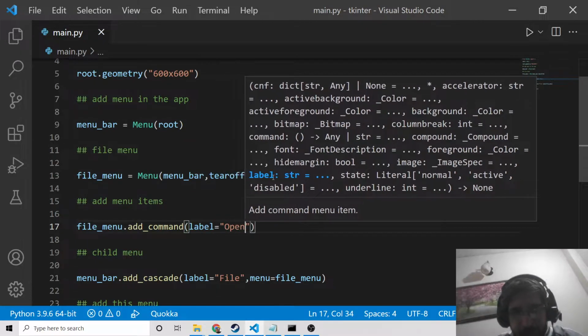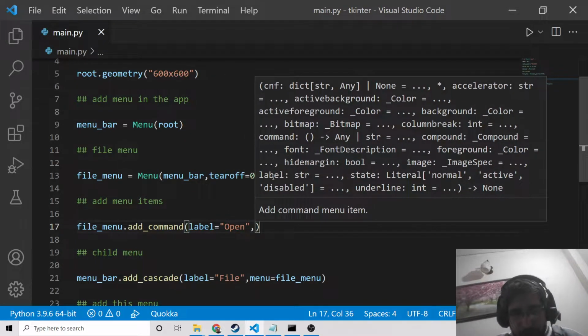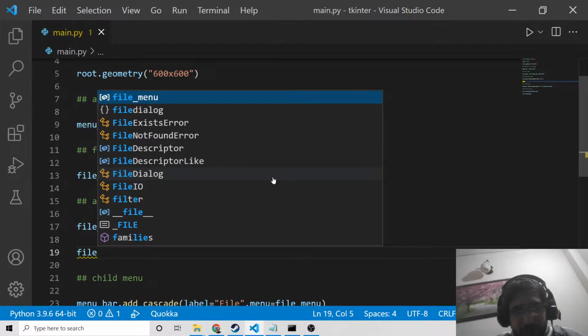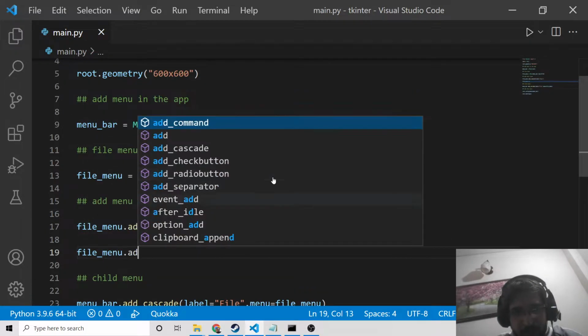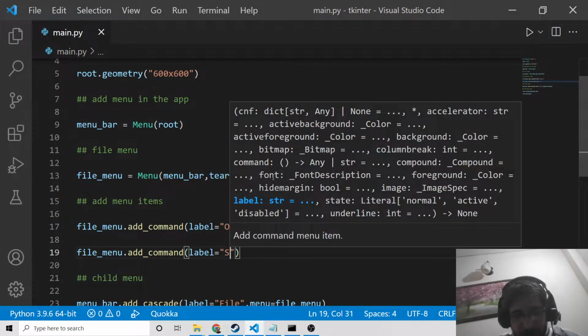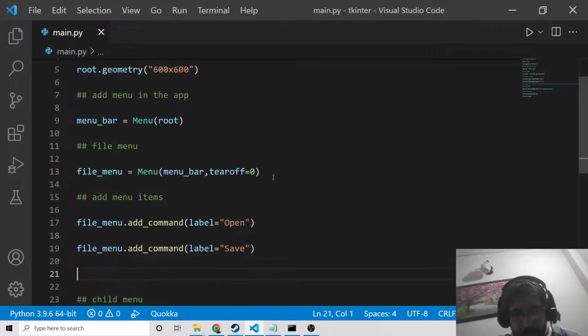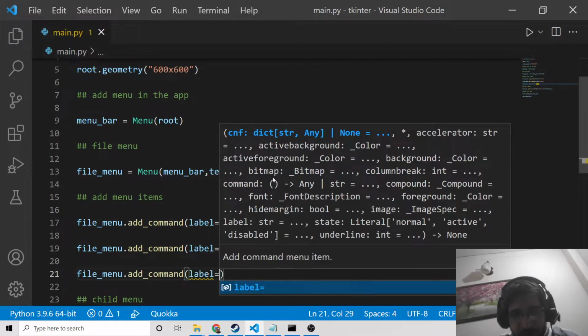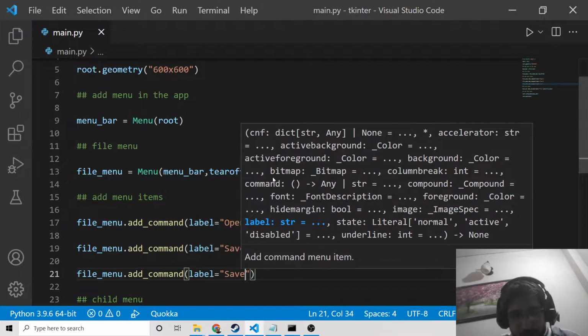So first of all we will have Open, and that's it. Then we will have file_menu.add_command again. Then we will have another label which will be Save. Then we will have another menu item, which will be for Save As, to save this file.